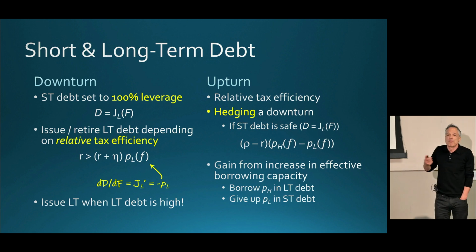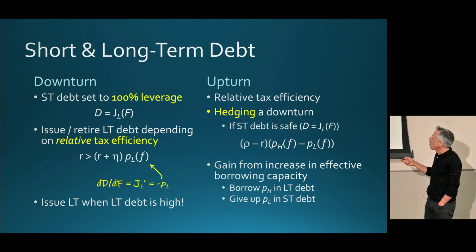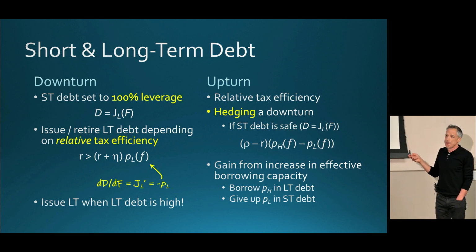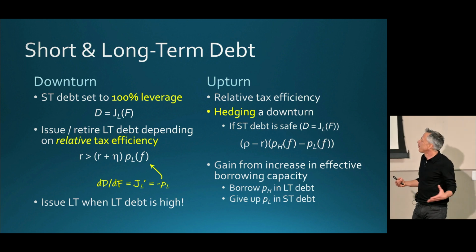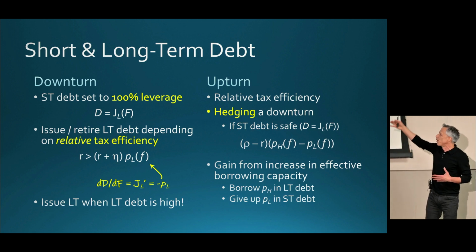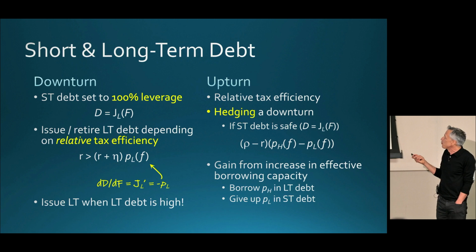And so I'm going to actually gain borrowing capacity. I'm going to gain debt capacity. And since creditors are offering me that debt at a low price, because of that difference in discount rates, gaining debt capacity is a good thing, right? And so that's another way to think about what's going on here. And you can think about it as sort of hedging as well.